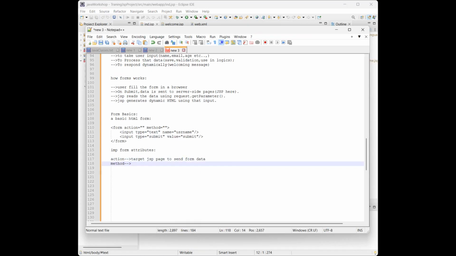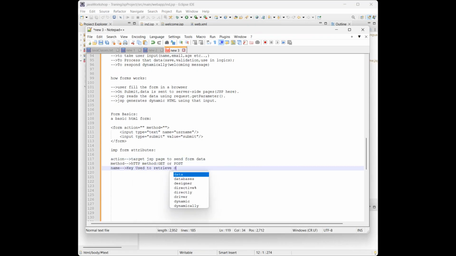This is the HTTP method, which is either get or post. And we have the name attribute, which is a key used to retrieve the data in JSP. So this is about the important form attributes.